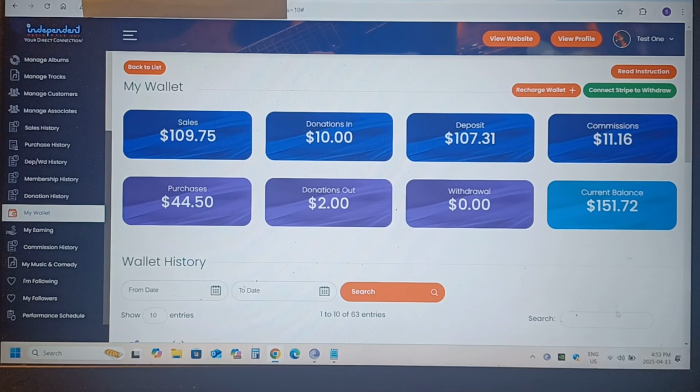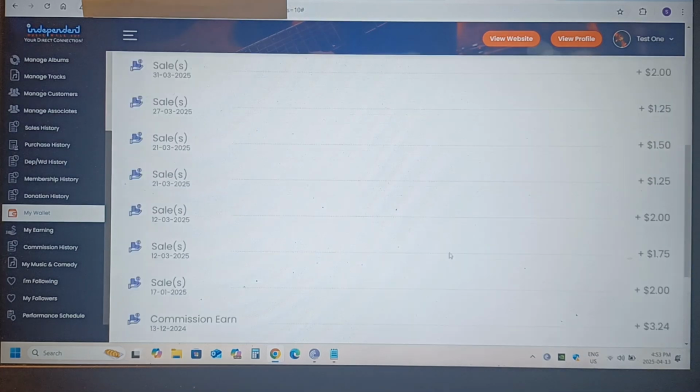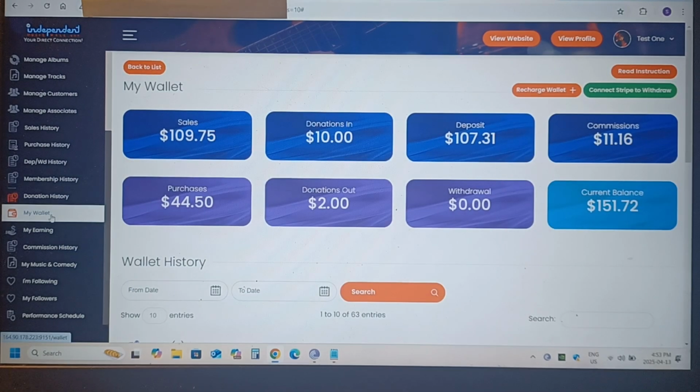Now, the wallet, all this is, like I said, just a quick reference. You can scroll down and see all this, but all the information is right over here in your purchase history, your sales history. That'll give you a true rundown of everything that's going on. Your commission history, you can go in and see the number ones and the number twos. And that's how we put this all together. That's how this works. It's us building our own future, because nobody else is going to do it for us.